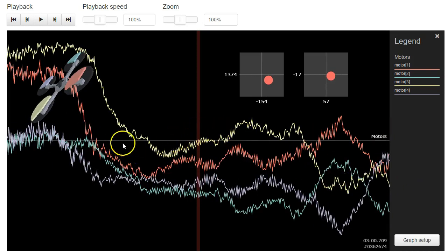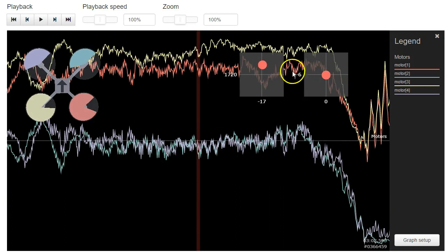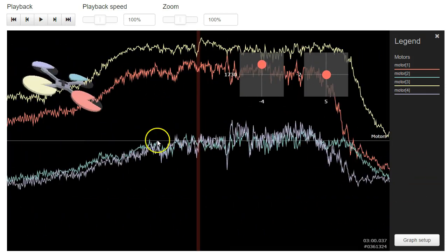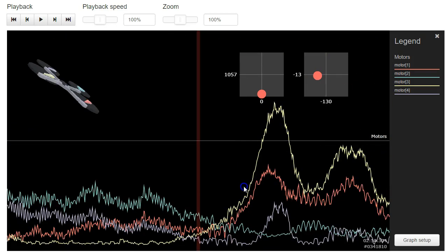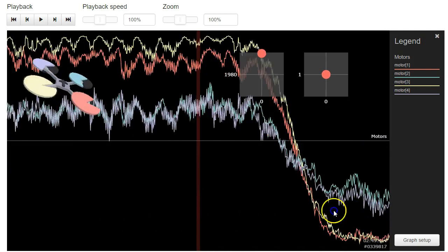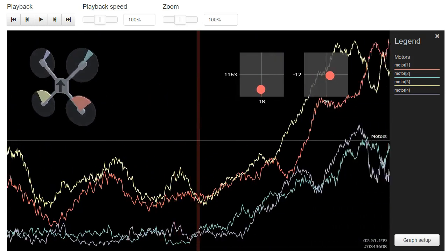Here we're doing some maneuvers, so there's not a lot we can draw from this because we can't tell whether the motor is doing the right thing or the wrong thing. But when we're in sort of straight and level flight, we can assume that the front and the back motors should be roughly moving at the same speed. And they're not. Same thing here. I have a theory that if we go back far enough in this trace, this problem developed over the course of the flight, and we would see that the traces come together earlier in the flight.